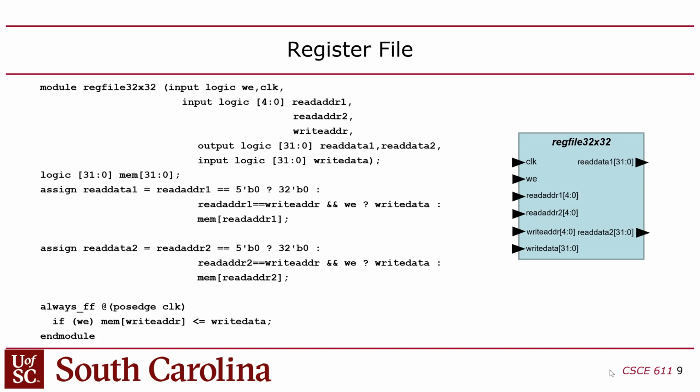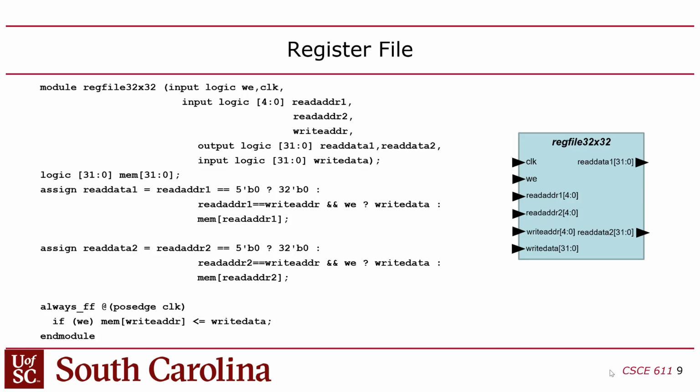But it's important for you to understand how it works so you can interface to it. The actual memory is called mem. I called it RAM in my example; it's called mem. 32 is the width, 32 is the depth. Obviously 32 is written as 31 colon 0. And then there are two assign statements that take care of the two asynchronous read ports, so you use assign.